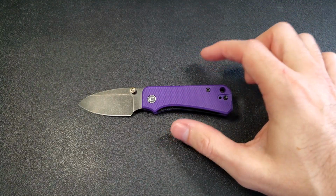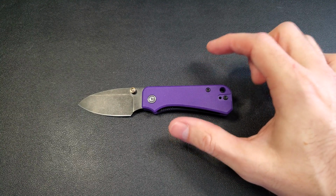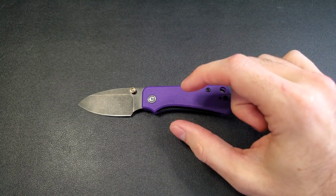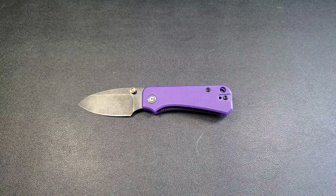I think the Baby Banter is going to dominate the small knife market for a very long time. And I'm actually excited to see if they do come out with a titanium S35VN version of this or something along those lines.